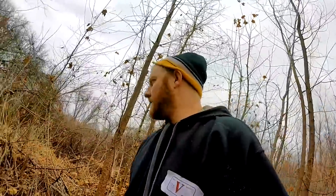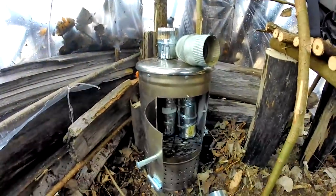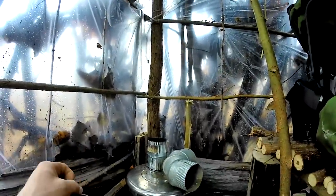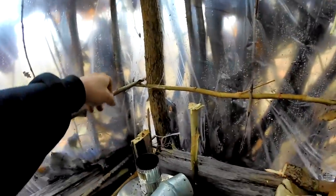Now that I got my block in place I need to gather up as much firewood as I can for the night. I only got three hours of daylight left so I'm gonna gather up what I can. Beautiful. Now the question is - is this gonna get too hot and melt the plastic? First time ever testing this thing out in the field, especially in a shack. I'll grab my gear and get out if she goes up.